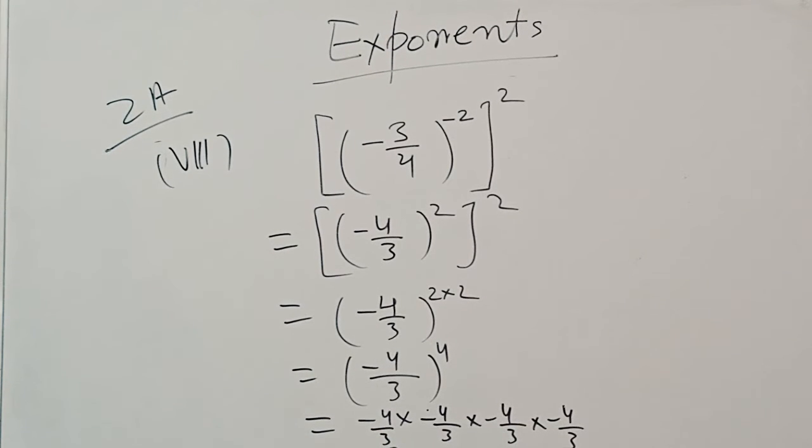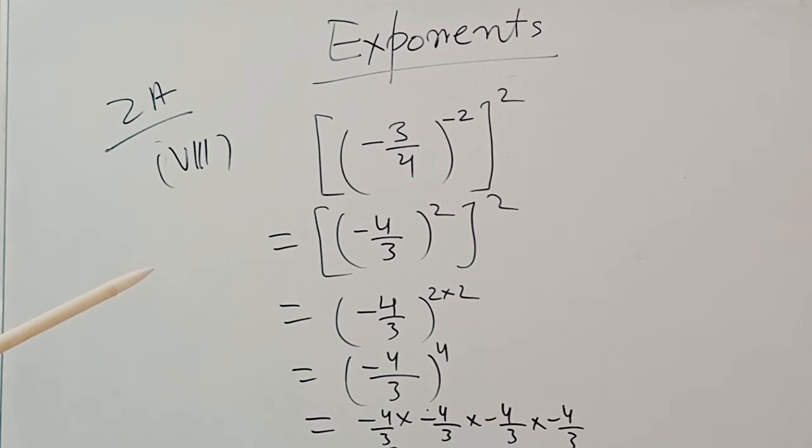Children, I am taking the next part, the 8th part of question number 1, that is (minus 3 upon 4) to the power minus 2, and the whole power 2. Whenever we have a negative power, the numerator becomes the denominator and the denominator becomes the numerator. So minus 3 upon 4 having the minus 2 will change into a positive power and give minus 4 upon 3 to the positive power 2, and the whole power 2.